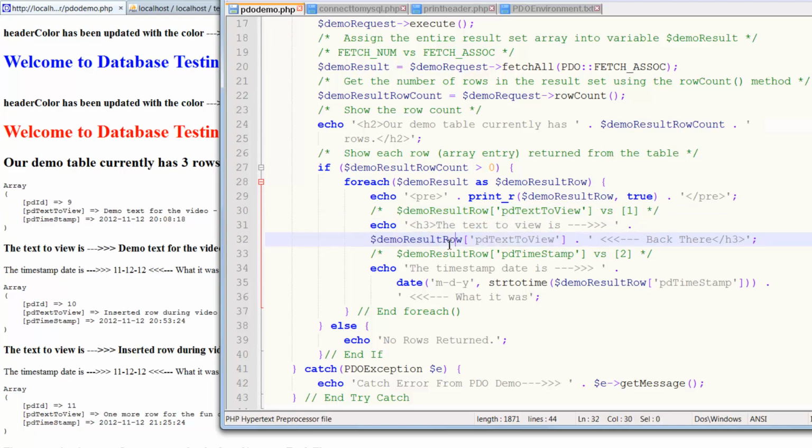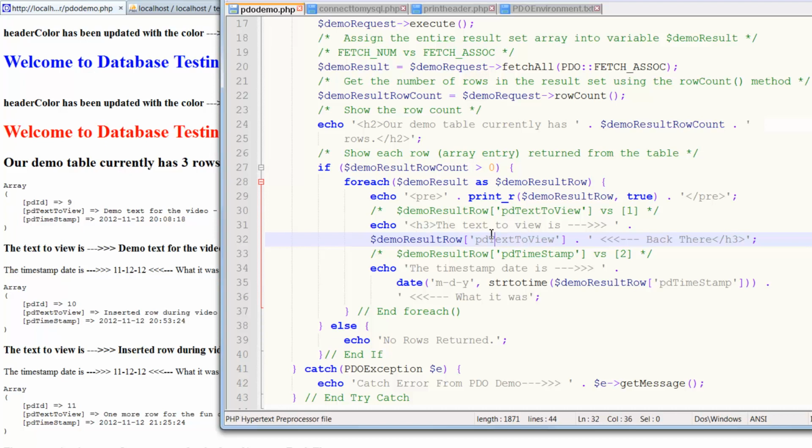But that's the important piece of the puzzle, is that by doing this for each demo result, and again, our demo result, that's our result set from doing the fetchAll. For each demo result as demo result row, that gives me a variable with an individual row, then for that individual row, I have index values by column name.